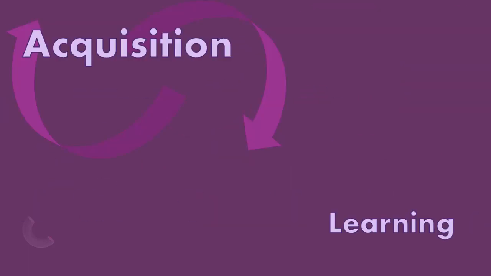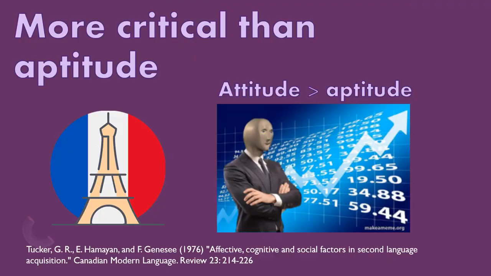On the other hand, we have the attitude, which, according to some sources, is more closely related to acquisition than to learning. One study even affirms that it is more critical to learning than aptitude. Attitude being the favorable disposition a student has towards learning a new language, while aptitude, the knowledge students possess beforehand. This study was applied on 7th graders from French schools, and they concluded that measures of attitude were better predictors of a student's future performance than measures of aptitude. That says quite a lot, right?